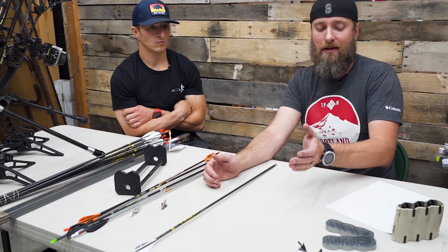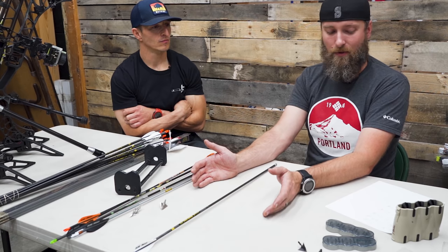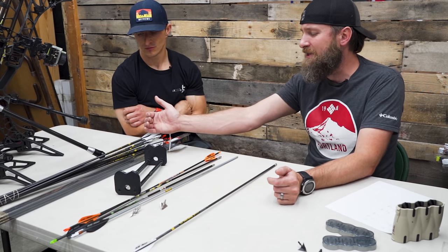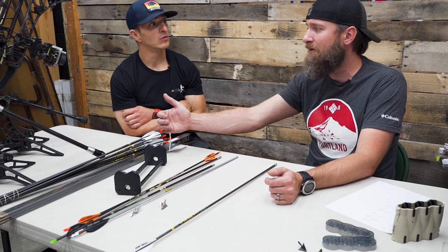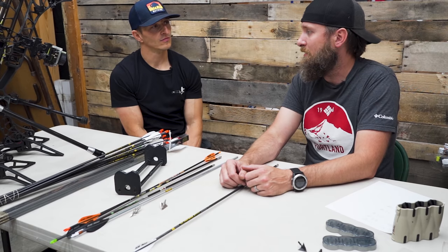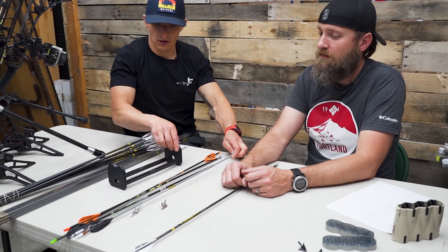And you can get all the way down to like a 300 spine, you can get RIPs at 7.1 grain per inch. I don't want to say the Extortions are all the way up at 12, 13 an inch. FMJs in 300 are like 12 or 13 an inch. But if you want a heavy arrow, there's options. If you want a light arrow, there's options. But it still gives you the ability to use the same insert system options and lighted nock options. So to me, that diameter is by far the smartest diameter to use. It really is. Yeah.